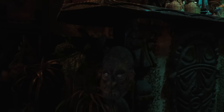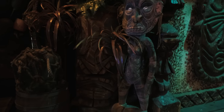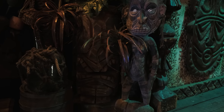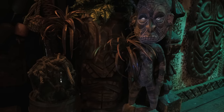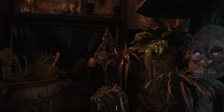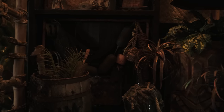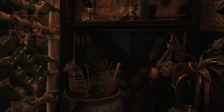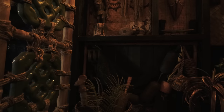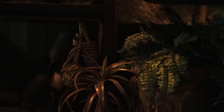This is one of my favorite tikis right here. This guy, this Papua New Guinea guy. And then right behind him is a tiki that I carved years ago, kind of peeking out of the jungle there. That's another thing, I think I said it before, but fake foliage really adds so much to your home tiki bar, as well as these nautical touches like blocks and cleats and rope knots. What do they call those things? Monkey fists or something? And then there's a vintage bumper back there.